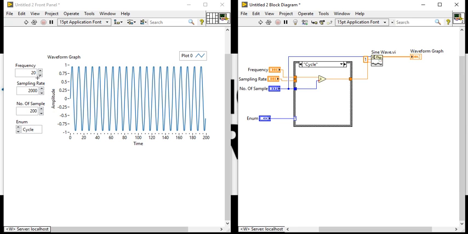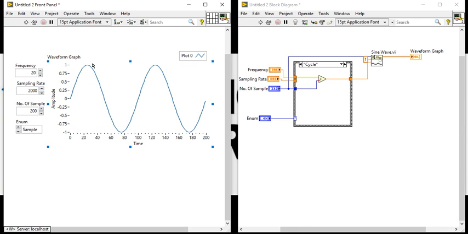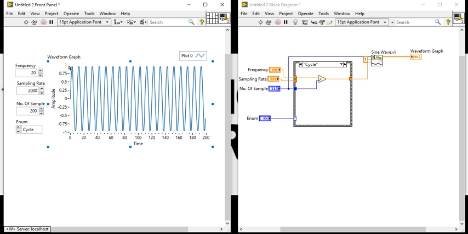If you divide this 20 by 200, your output will be 0.1. So with the duration of 0.1, it will plot these two signals. But if you plot this data, it will plot 1, 2, 3, 4, 5, 6, 7, 8, 9, 10, 20 cycles of the sine waveform. Why? Because we are normalizing our frequency.